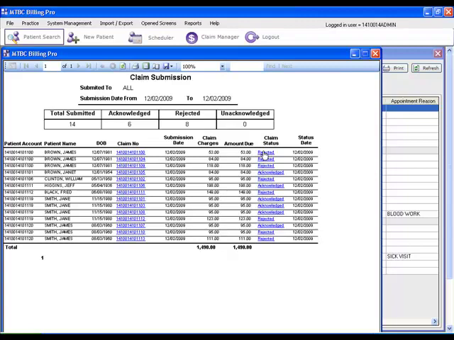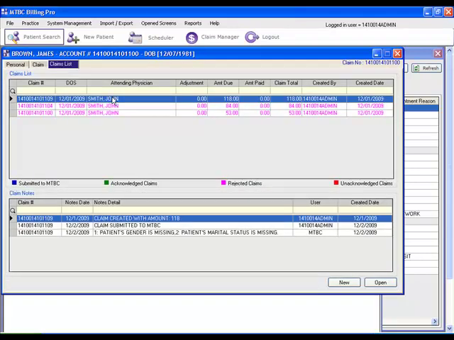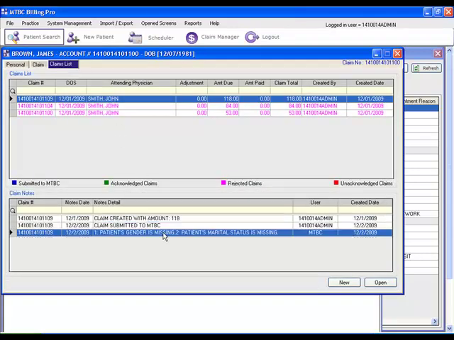You'll notice this is just like any web browser application, that anything that's highlighted in blue and underlined is clickable. So for example, if I want to go see the detail of James Brown's claim, I can just click on the claim number. And now this will immediately open up the claim for James Brown, and it'll show us the diagnosis codes that were used as well as the procedure code. And I can go into the claims list and see the details for this patient.